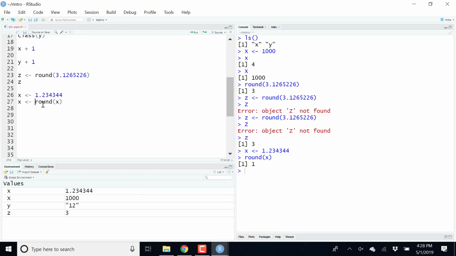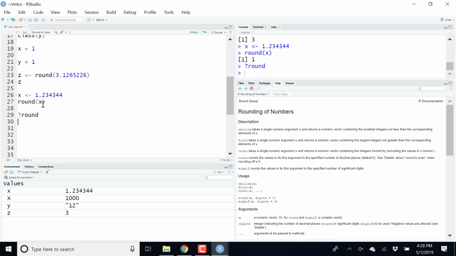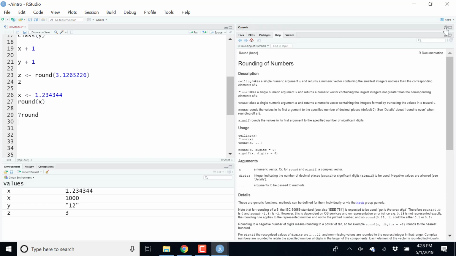Okay. So we would like to learn a little bit more about the function round. So how can we do this? By reading the documentation or the manual page. And this can be done with a question mark and then the name of the function. So if we do this, the documentation page opens up here. And chances are the first time you read this documentation page, you will not understand very much. And that's somehow a feature of the documentation page, because this documentation page has to be technically very specific and accurate. So it's really meant for people that already know what the function does, unfortunately.